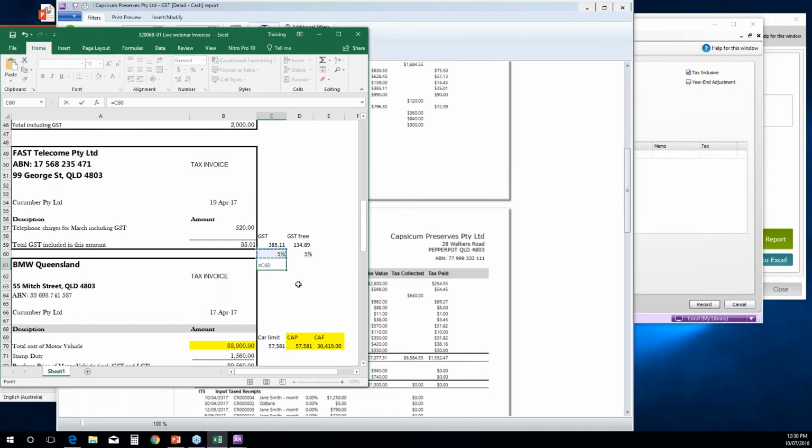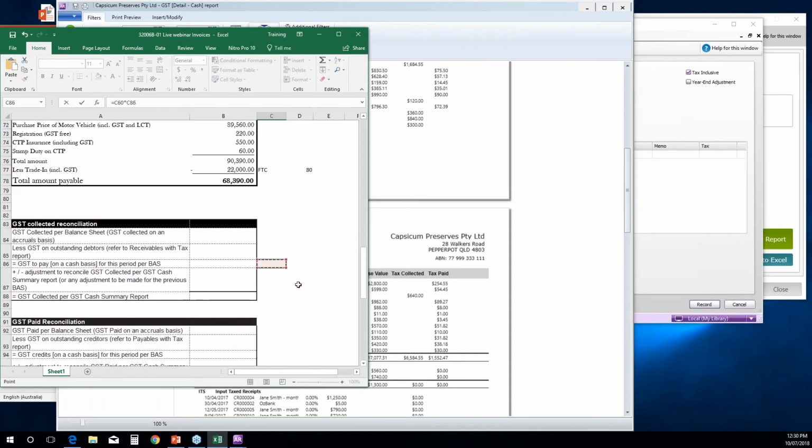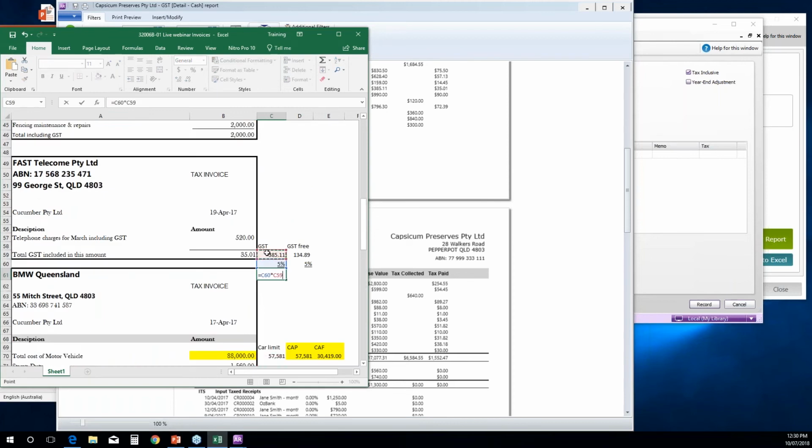So if I apply 5%, and here, enter, it is going to be $19.26 for the GST component and $6.74 for the non-GST component for the month of April. Total loan to director will be $26, which is 5% of 520.